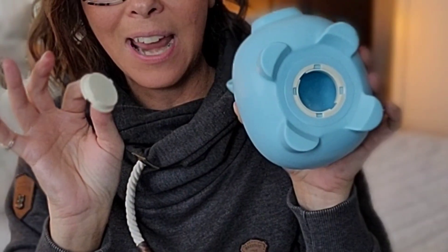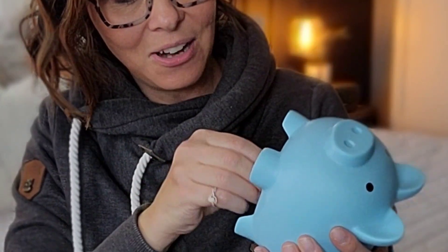I'm going to start with our youngest first — this is for our three-year-old son. My husband wanted to get him a piggy bank so he can put all of his loose change, quarters, nickels, and dimes that he earns from little odd jobs he likes to do. It's hard silicone so it is not going to break. It just opens up and you can get your coins and dollar bills out. He's going to be so excited about this.